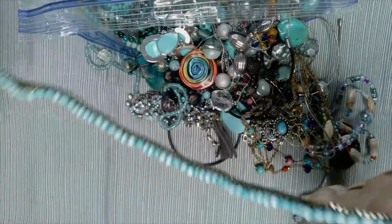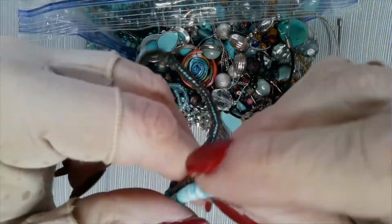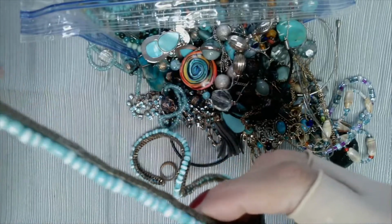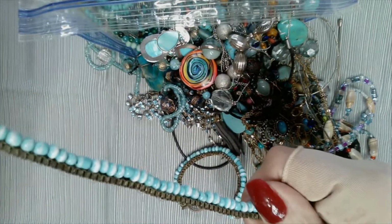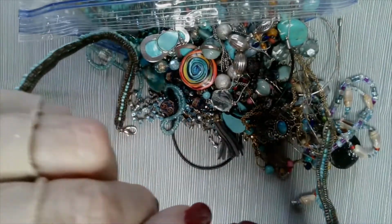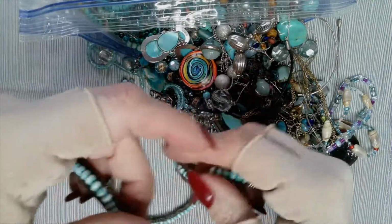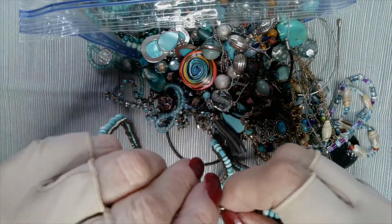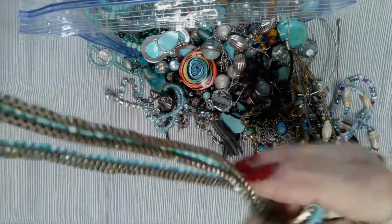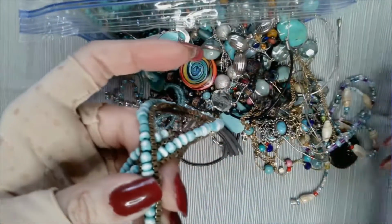This is unusual. This is a necklace of shells. And they're dyed, but they're dyed in such a way where the white shines through. It's not wear, it's actually the way it's done. And they're sewn on a, like a cable track chain. And it has a lobster claw clasp. Very sturdy one, but it's a silver lobster claw clasp. So this is artisan made, and if I can get it straightened out, look at that. Isn't that pretty? It's really nice.